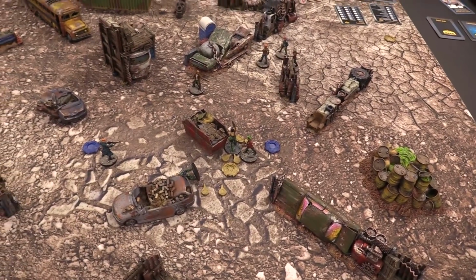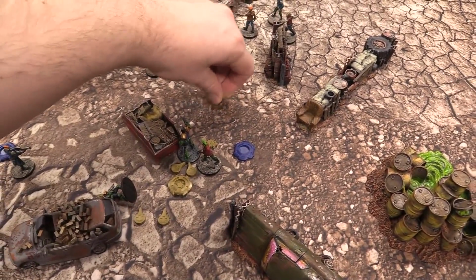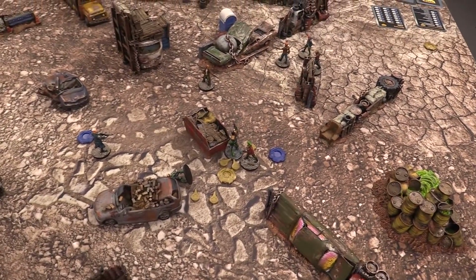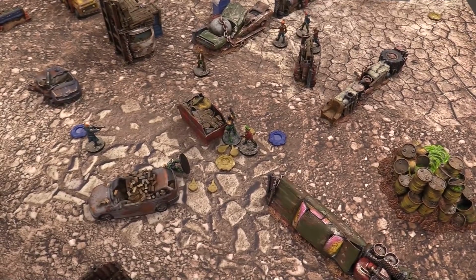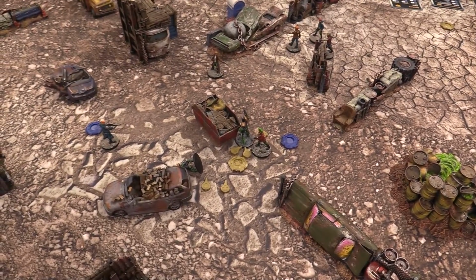Yep. All right, so for my 2 activations, one of them is I'm going to shake it off to get rid of the stun marker, and the next one is obviously the move that I was going to be doing there. So let's see. I get to move 2 inches less, so I'm only moving 4.